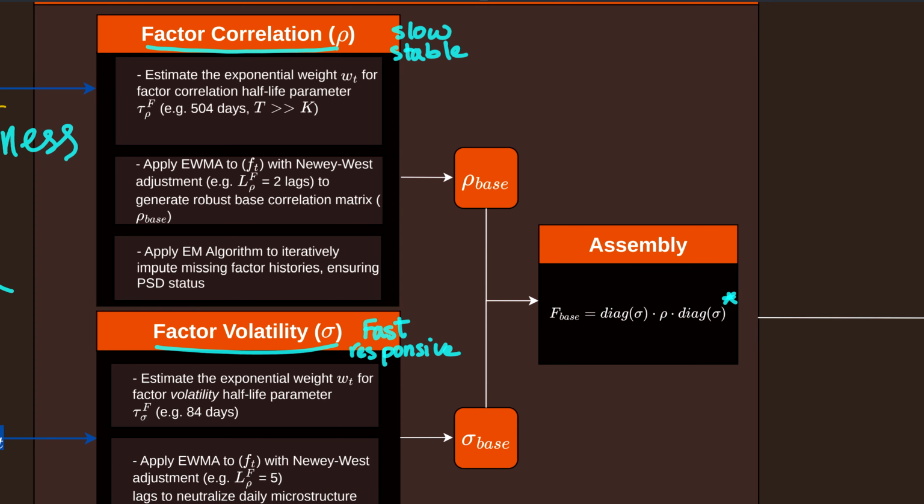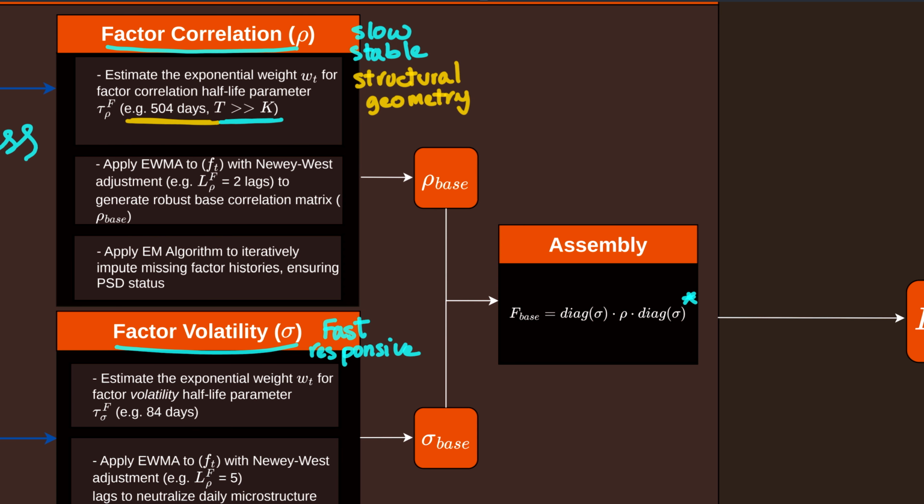So as a result, for correlation estimation, as you can see here on the diagram, we deliberately use very long look-back windows, something like 500 trading days. And this is because here we care much more about preserving a stable, well-conditioned covariance structure than we do about reacting to short-term noise. Because correlation is about the structural geometry, and the structural geometry doesn't react quickly to short-term noise. And mathematically speaking, using a long window keeps the system statistically stable because our sample size T remains much larger than K, which is the dimension of our factor covariance matrix.